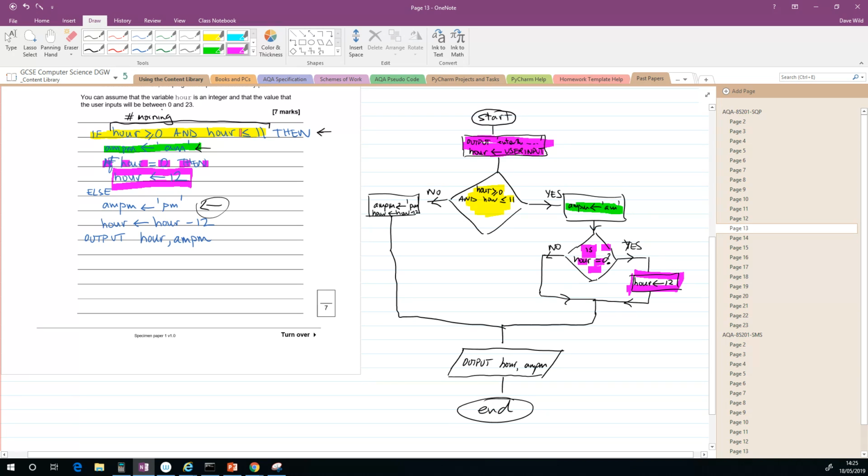And otherwise, no, this coming down to this cyan bit, this is, if you like, the else, that's that bit. And then these two things are here. And then basically this output thing, let's circle that, that's this bit.